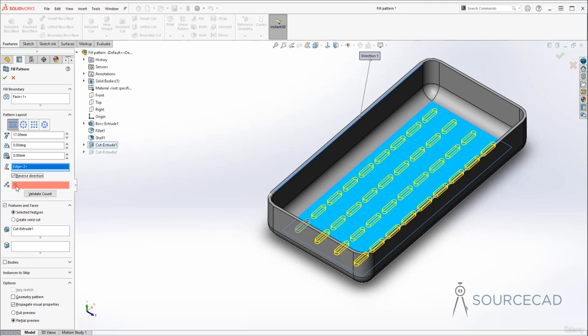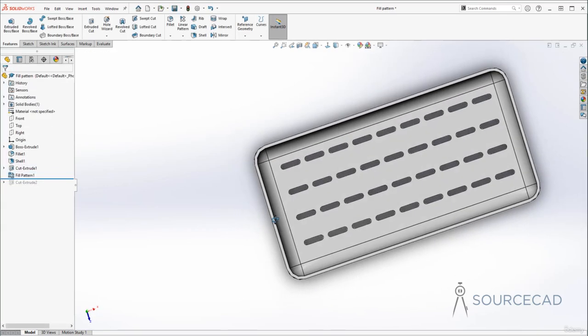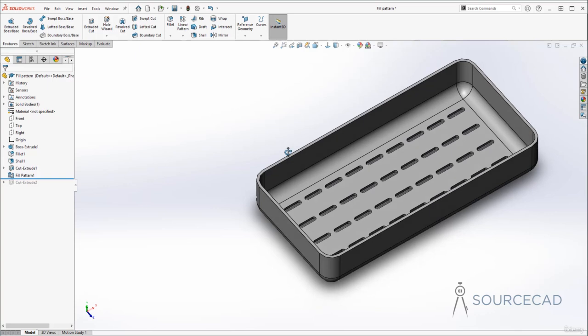Right now we are getting 36 instances, but you can validate this count because we have made some changes. If you want to validate, just click here and it's going to count it again. And as you can see, it's still 36. All right. So that's the set of options that we have for this. But fill pattern is not just that. You can also use other options here. But before we get to that, let's first click OK to create our first pattern. And here we are. This is the kind of pattern which we are going to get.